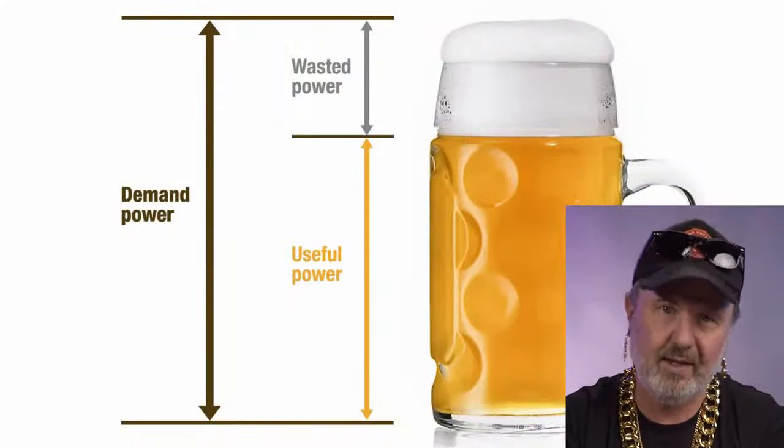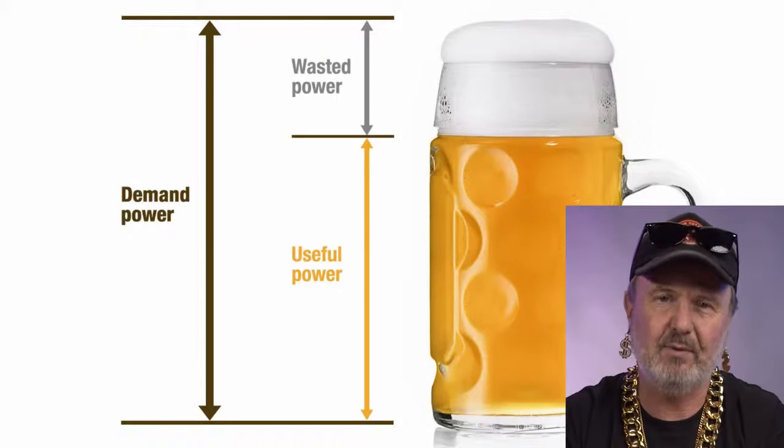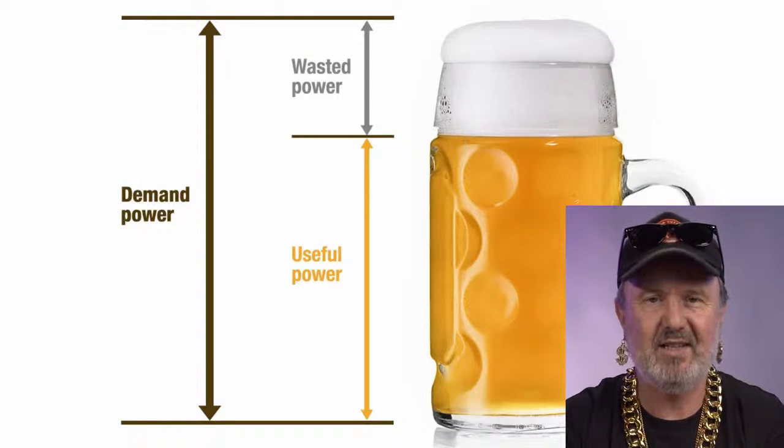What else do we need to know? Well, here's the tricky bit. We need to know the power factor. Now, for those of you not familiar with power factor, there's a wonderful analogy which is about how much froth there is on top of your beer. Power factor is kind of like froth on top of beer. Beer in a glass is the important bit.